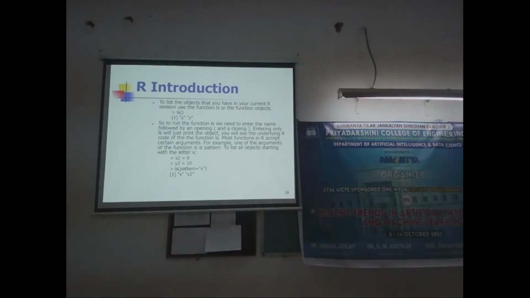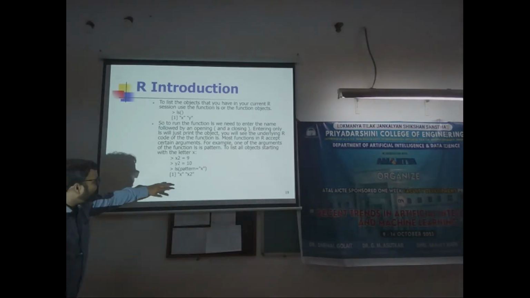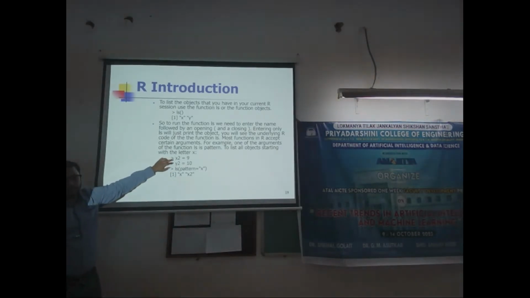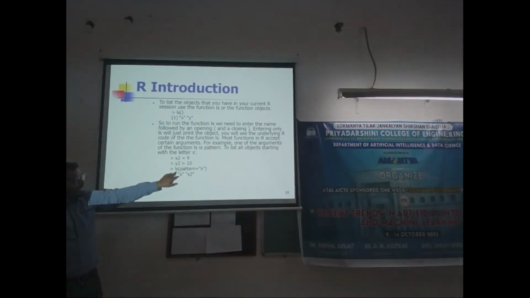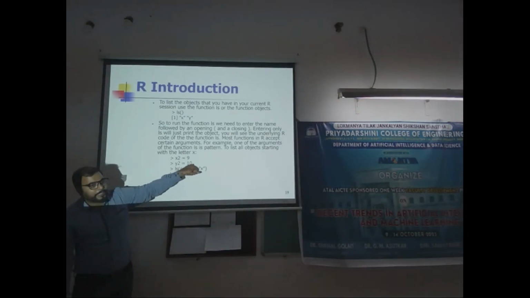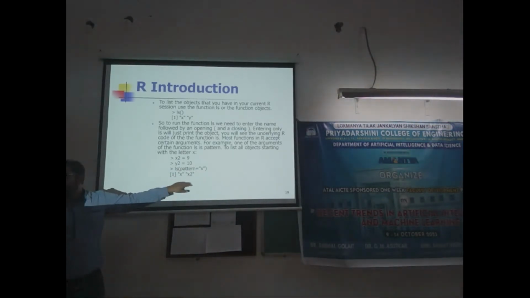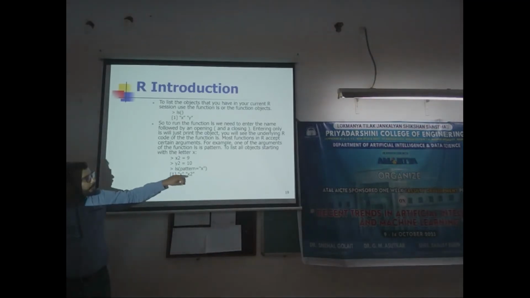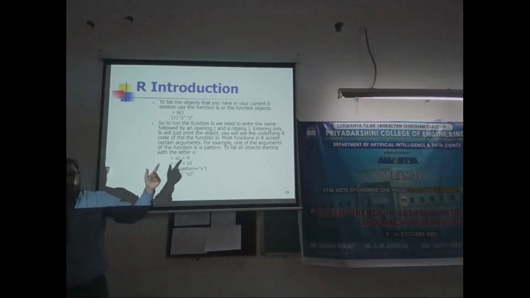So now if you want to understand what is exactly happening, and out of so many variables, I only want to know what are the different types of result variables available, how can you write it out? For example, if I have an x variable, an x2 variable, a y2 variable, whatever variables I have, I can write it as ls pattern, all the patterns where there is an x available. So in this case, it will result in x and x2, right? So you can try these two lines and then try to find the pattern out of it.